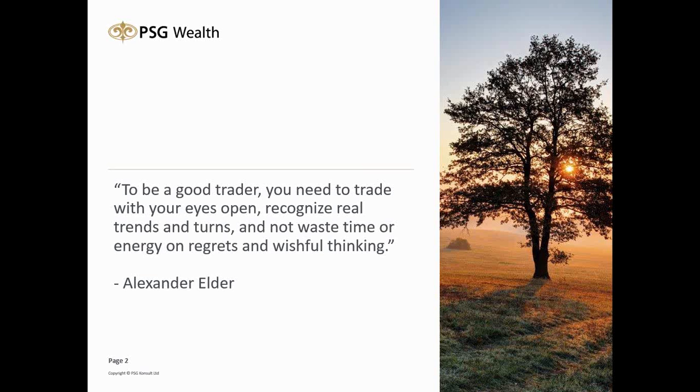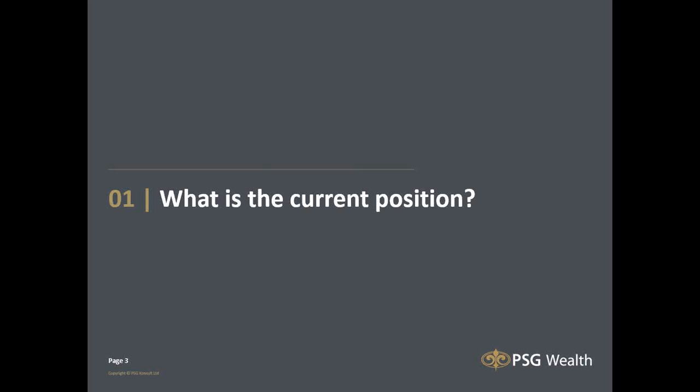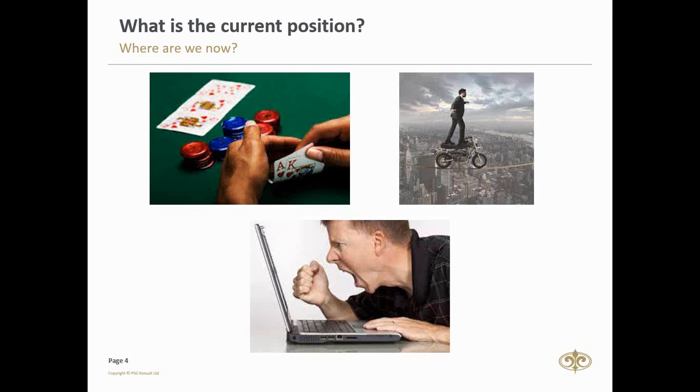So what is the current situation for a lot of traders, especially with the idea of looking offshore? Two or three weeks ago we had the whole Brexit and it's still in the news a bit. But most novices view trading as a bit of a gamble. It's risky if you don't know what you're doing, and you're not in control. Bottom line is you'll start screaming at your computer, out of frustration you give up and you quit trading. Now, it doesn't have to be like that.